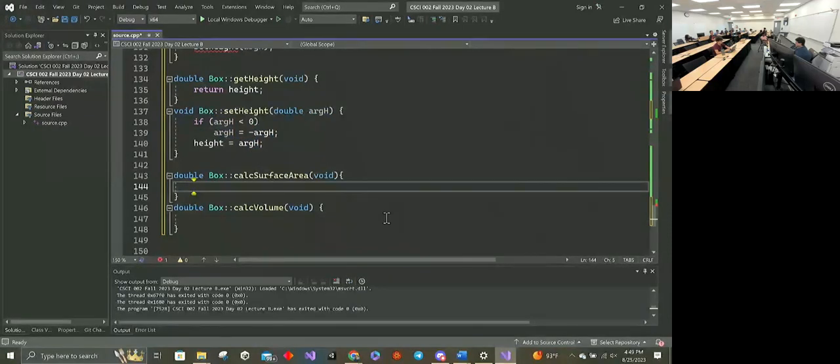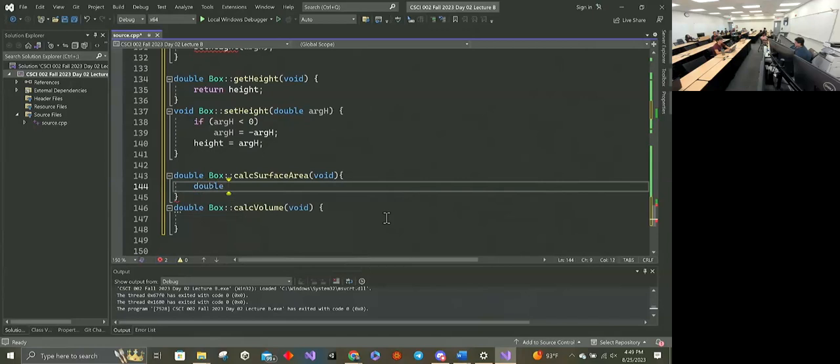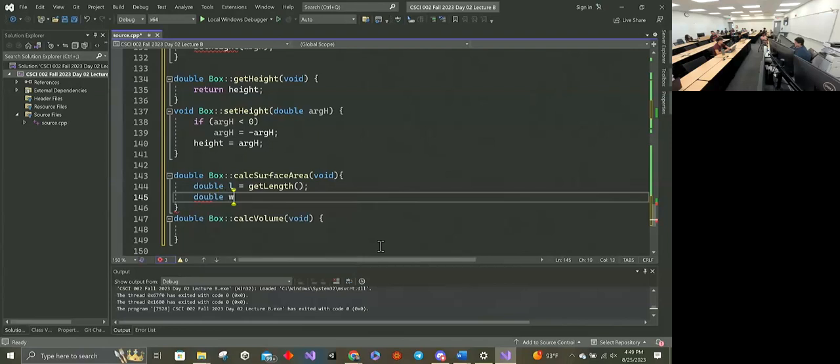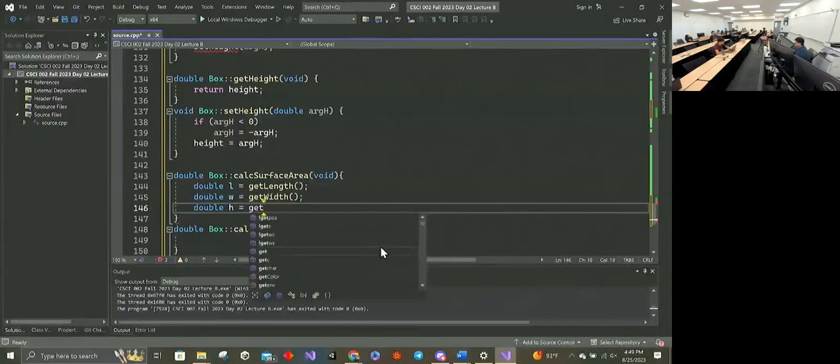Surface area, so I'm gonna do double, there's a lot going on here. We're gonna have length L equals get length. Double W equals get width. And double H equals get height.